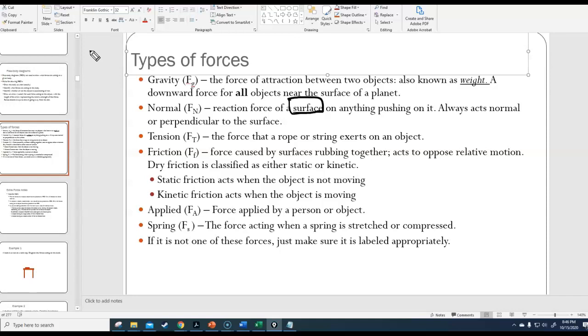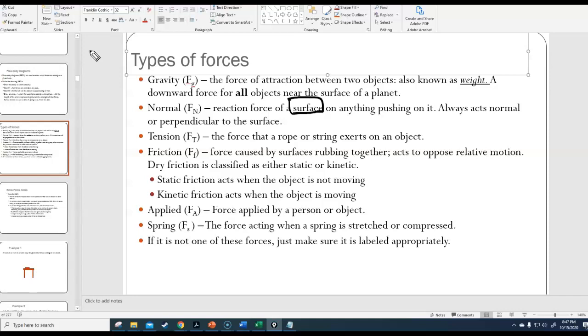So the normal force has its name because it's always perpendicular to the surface it's acting on. Let me give you an example. If you press your hand against the wall, your hand is putting a force into the wall. The force that stops your hand from going through the wall, that's the normal force, the force coming out from the wall, pushing against your hand. When you stand on the ground, the force that keeps you from falling down into the earth, that's the normal force, the force from the ground acting up on your body. So it's the reaction force of something touching a surface, and it always acts perpendicular to the surface.